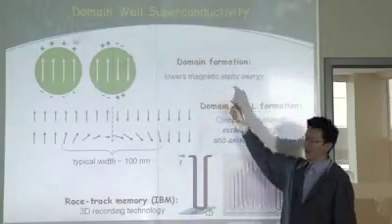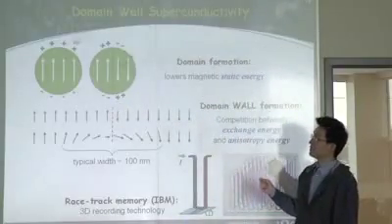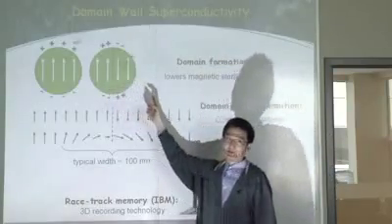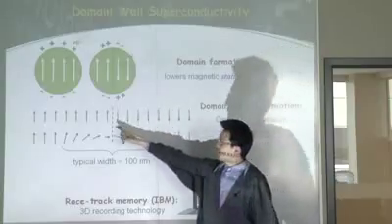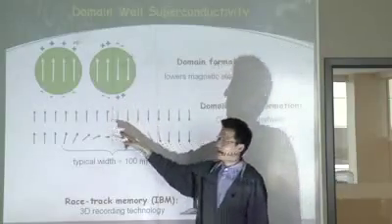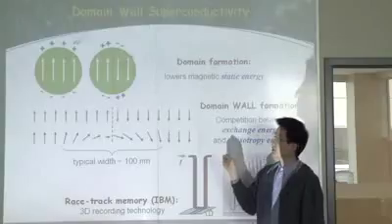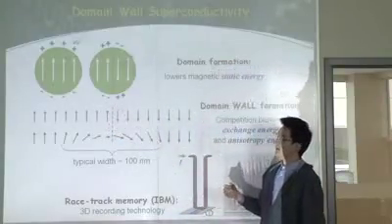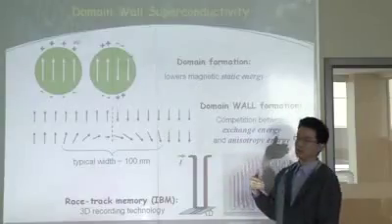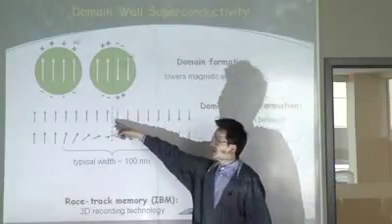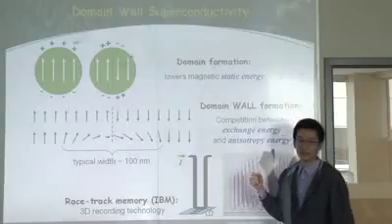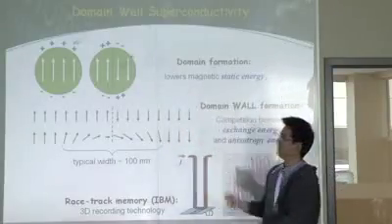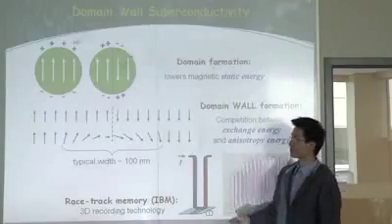Therefore, we lower the magnetostatic energy significantly. But it comes with a catch. Let's take a look at the boundary between two magnetic domains. If we have an abrupt change between the two domains, the two spins at the boundary will have opposite alignment. So that has a significant cost in terms of the exchange energy, because the exchange energy will want to align everything parallel to each other.